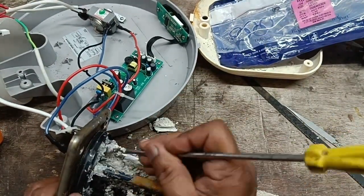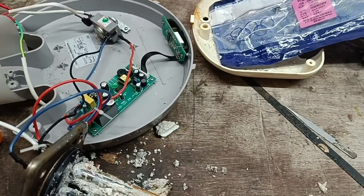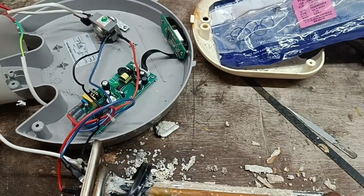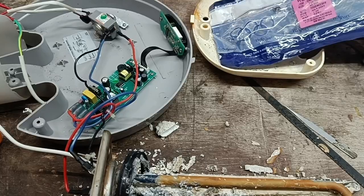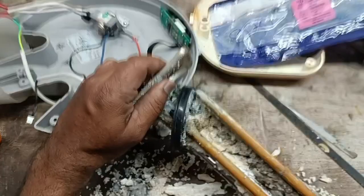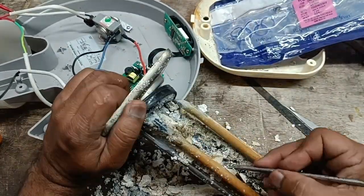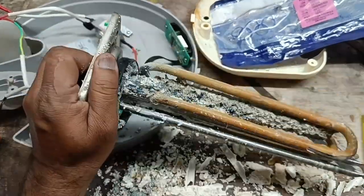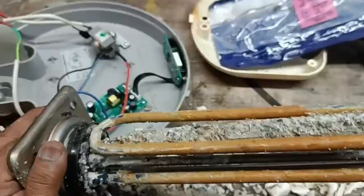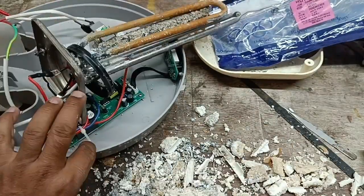Water heater, geyser. We say it is geyser. This heater, the complaint is the board is not working and the coil is formed like this, with salty fungus. Okay, I cleaned all these salty pastes.